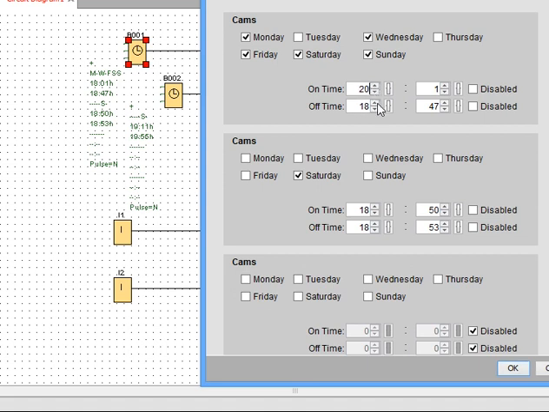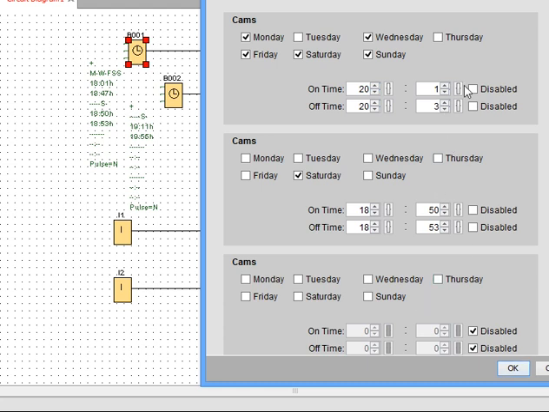So I will select 20 and 20. My timer will turn on at 20 hours 1 minute, give output, and will be off at 20. I will just run it for 2-3 minutes.